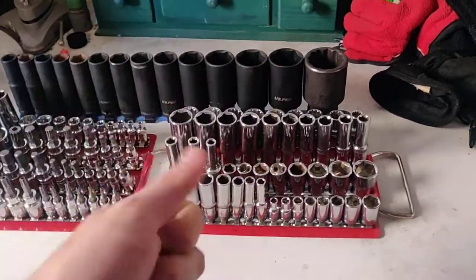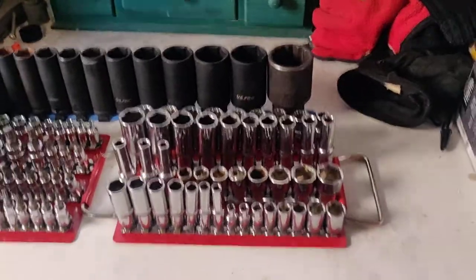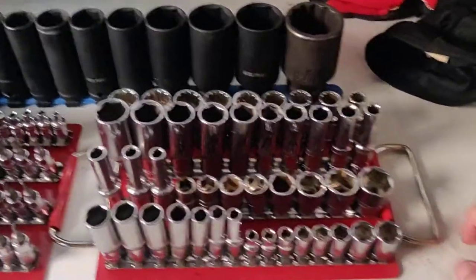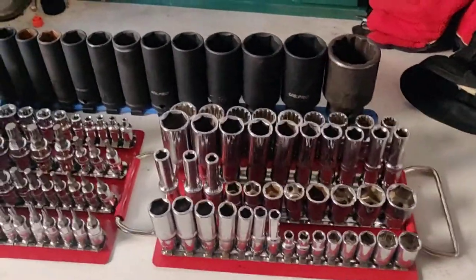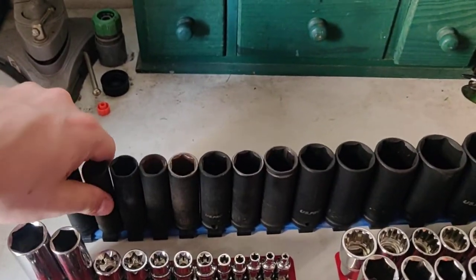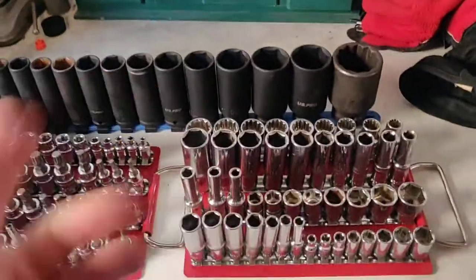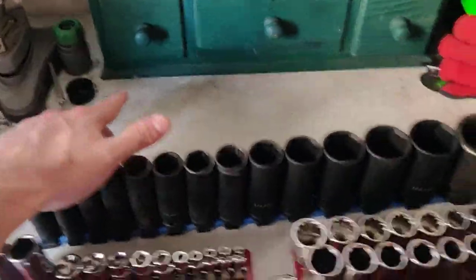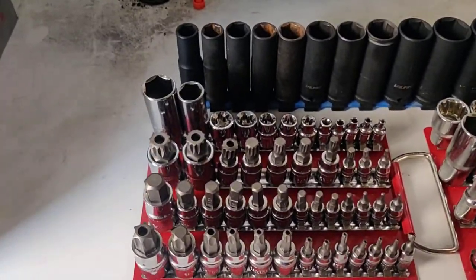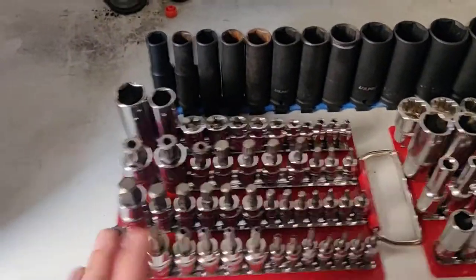On a Japanese car you can normally get away with 8, 10, 12, 14, 17, 19, and maybe a 24 — and a 21. That's all you ever need normally. Especially on some European stuff, you find these sort of in-betweeny sizes start to come into their own. It's also important to make sure you don't have any problems with access. I don't have any chrome half-inch deeps because my impact grade sockets for my impact gun have a very shallow wall — they're no bigger than a normal chrome half-inch deep — so I don't need two sets. Where you start getting into weird stuff is when you move on to your European vehicles.